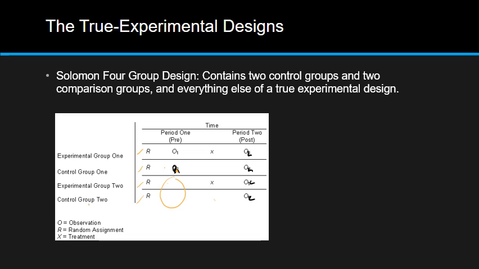So the question is, why do you still need 4 groups? Well, here's the idea. The argument is when you do a pretest, you necessarily sensitize people to the process. Because think about it, if I had people take a pretest on the ACT, and then I gave them an ACT training course, and then I had them take it again, the problem is when you pretest, you sensitize people to the ACT naturally, right? So in experimental group 1, they had a pretest, then they had the treatment, and then they had the post-test. And control group 1, they had the pretest, they had nothing, and then they had the post-test. Well, maybe just from the pretest alone, that caused improvement. And maybe from the pretest alone here, that caused improvement.